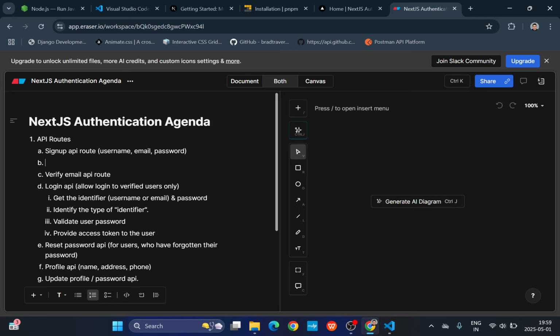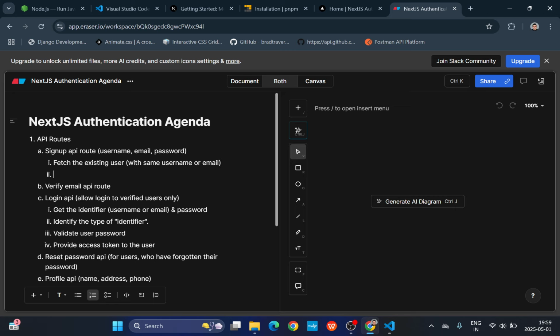But in the sign up API, let me tell you, first of all, fetch the existing user, let's say verified, with the same username or email. Then throw an error if the user exists.